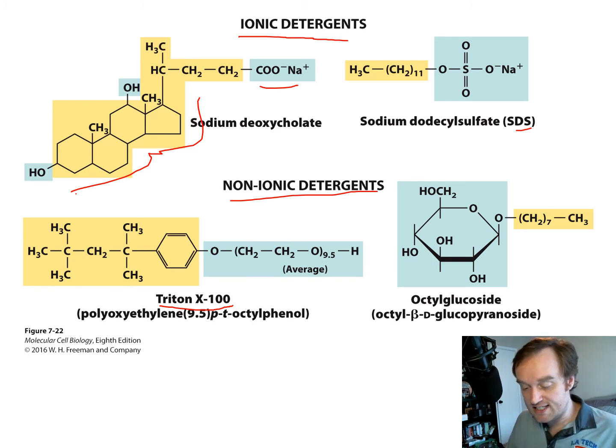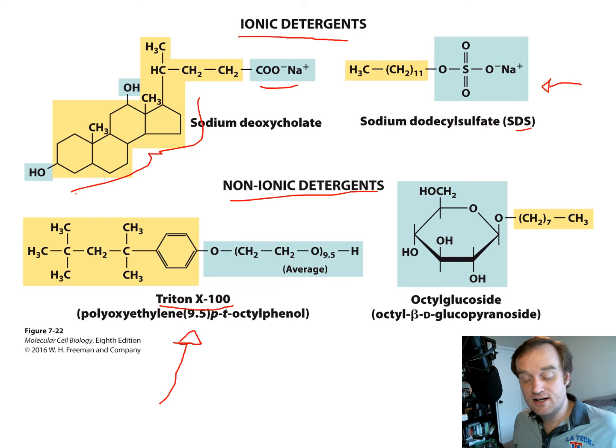And so SDS here, if we're doing SDS-PAGE and then electrophoresis to look at the size of a protein, it doesn't break up its actual secondary structure. So we get an accurate measure of how big this protein is and its conformation when we're looking to run a gel. But then something like Triton X, that will break apart that protein, all the hydrogen bonds and things like that, and just make it kind of a linear solubilized amino acid chain.